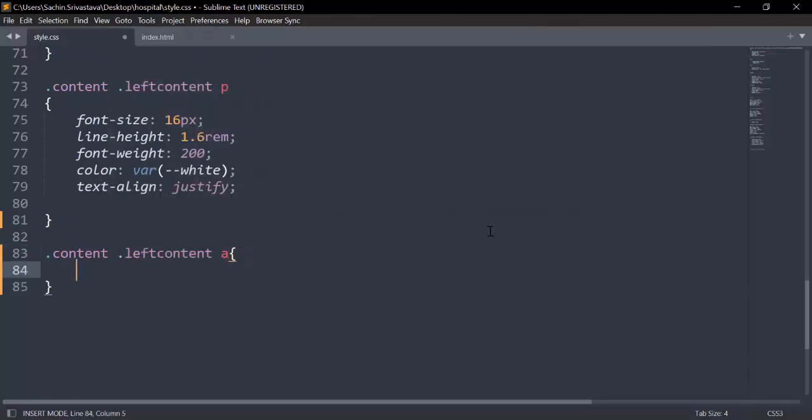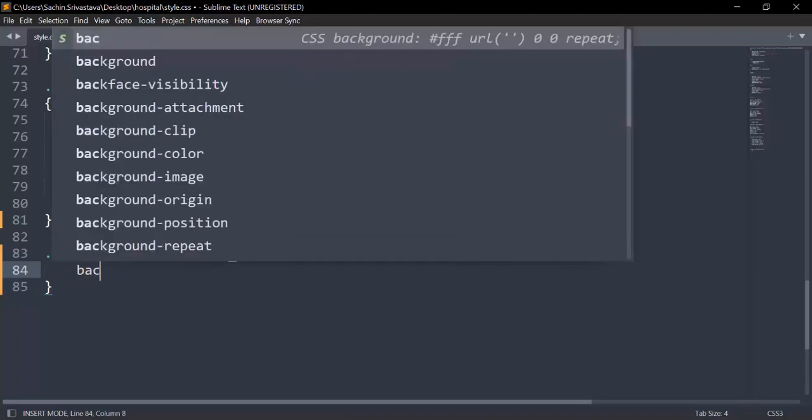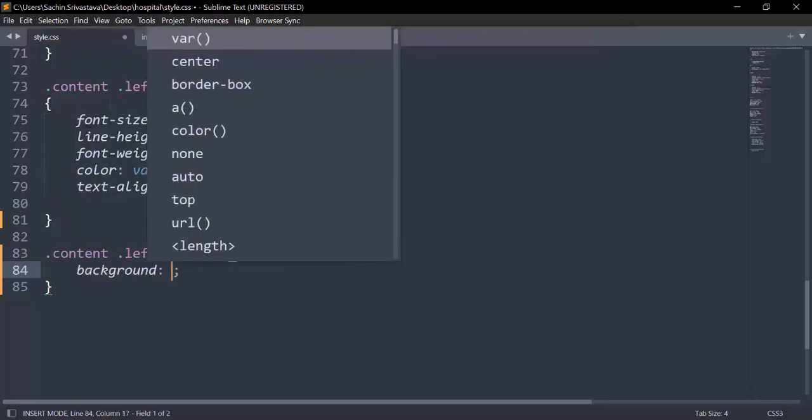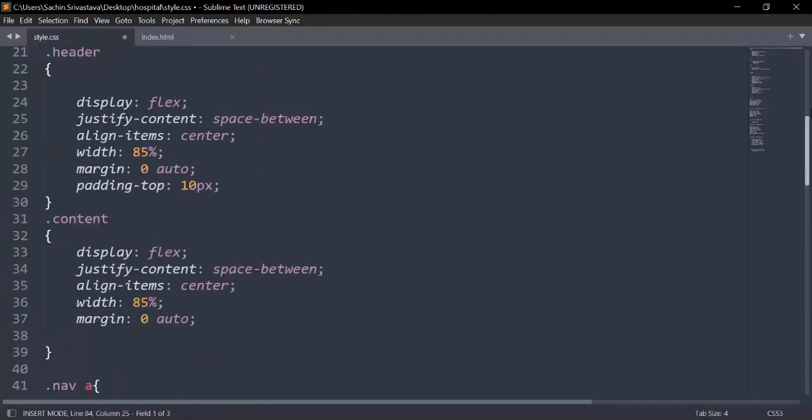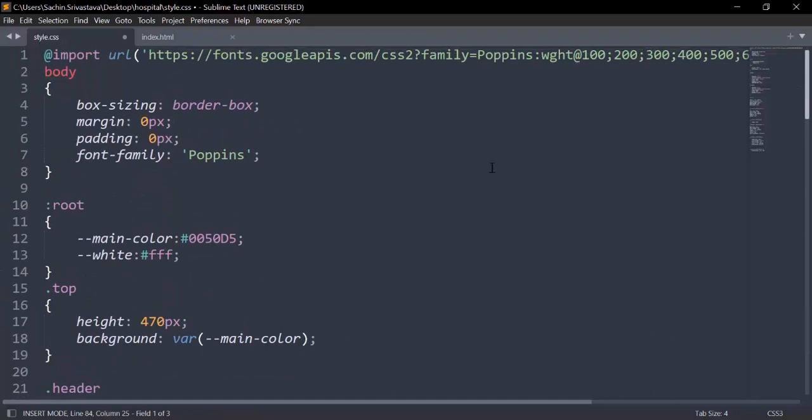Okay, so here we need to add the first background. Okay, background variable color name white's not showing, we need to check white.